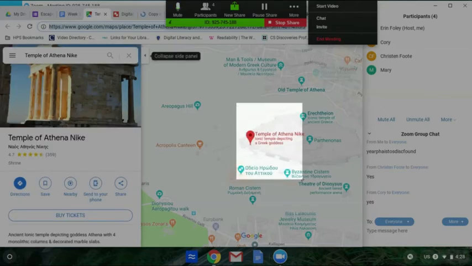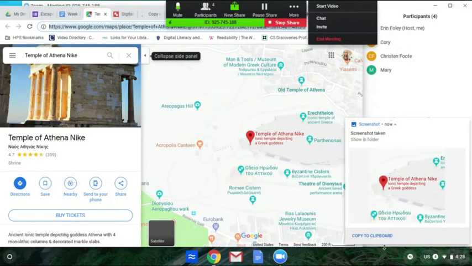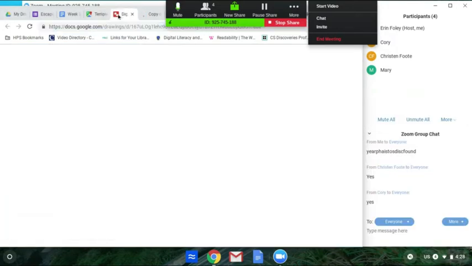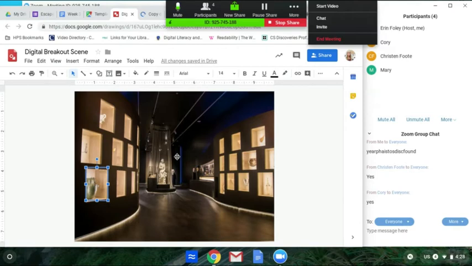Okay, sorry. You know what I'm also going to do is take a screenshot, because I'm going to put the screenshot of maps into my scene. So right now I'm going to simply copy and paste it.